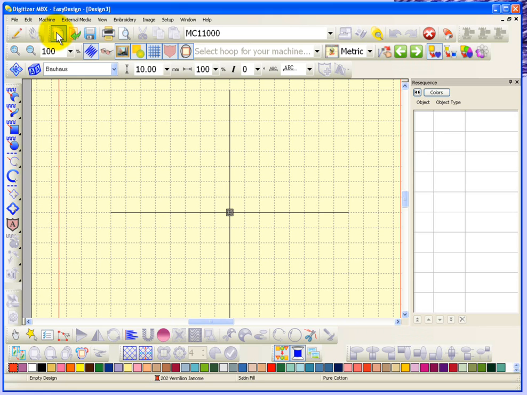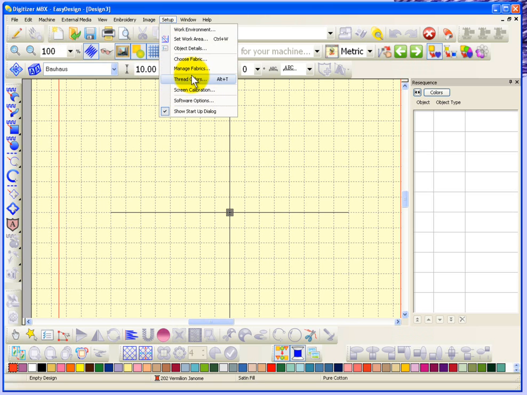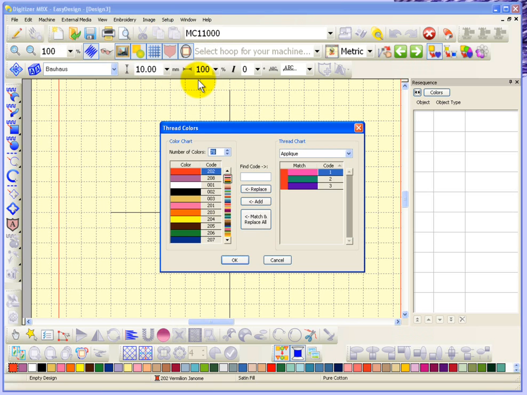So when you start a new design, you're already in control of certain specific functions of the program. As an example, I'll just use the setup drop-down menu and look at the thread colors. Right now I have my color chart set for the number of colors as 78, and we can see those down along the bottom of our desktop. These little arrows show me that there's even more than what we're currently looking at, and I would scroll to see the rest of them.